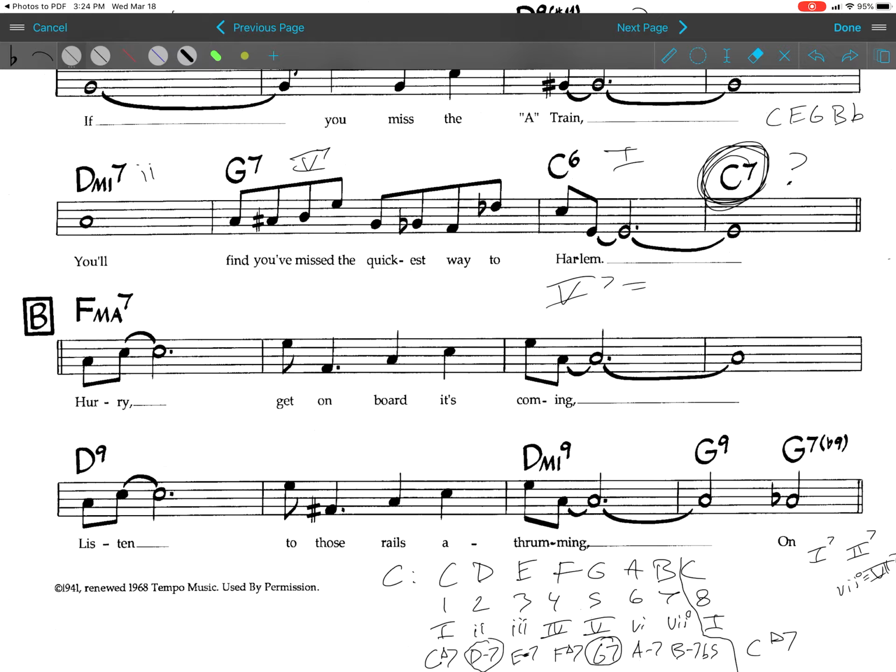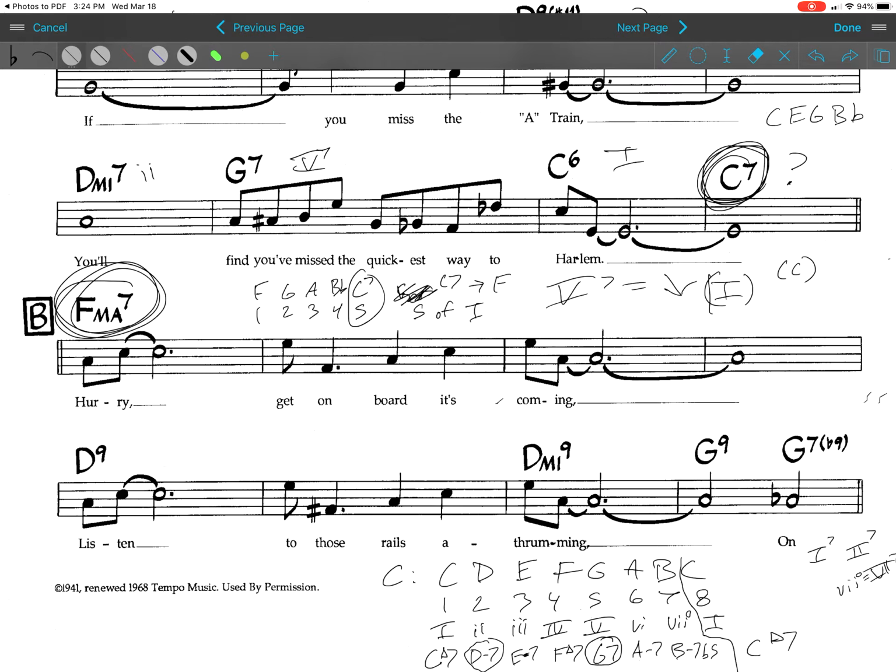However, guys, 5/7 chords, most of the time, usually want to go down to 1, okay? Now, the 1 in this case is obviously C, but if we're putting our dominant chord in a different key, then that 1 is technically going to be in a different key. So if we look at C7, and we write out C, I want to figure out what C is the 5 of. So I'm going to go back a letter to B flat. That's 4, A would be 3, G would be 2, and then F is 1. So C7 is the 5 of 1. It's the C7 going to F major. And sure enough, what we have right there is F major.